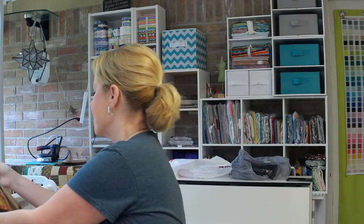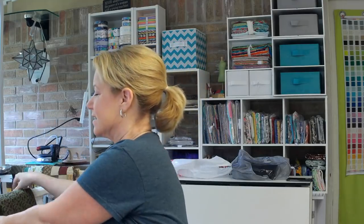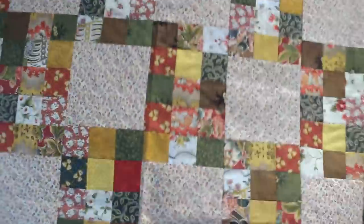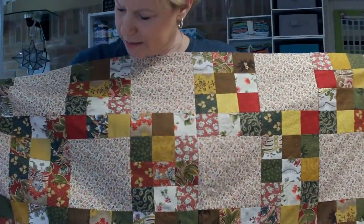So, I don't know. Oh, while I was redoing my sewing room, you guys, I found a backing that I had been missing for a quilt I made. I was digging around, and I was like, oh, look, yay! And then I was like, what did I do with the top? I knew I was missing this backing. And here it is. It's another Via Rosa Quilt Designs quilt that I made. So there it is. And I'm really happy with it.